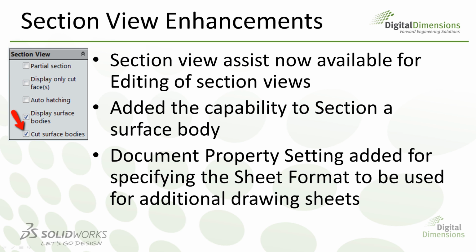Now, this was a limitation in previous releases. So, for example, if I downloaded a file and it wasn't yet a solid body and I tried to make a drawing of it, when I ran a section view through there, it wouldn't generate the section view. It would show the whole part. So, what's been added in SOLIDWORKS 2014 is the option to cut surface bodies. So now it'll look hollow, okay, but you can go ahead and add a crosshatch to it. But the fact is, section view will now recognize a surface body.